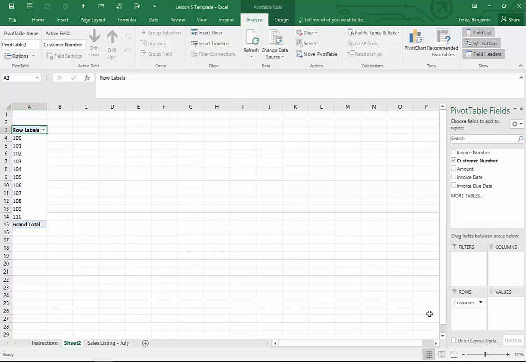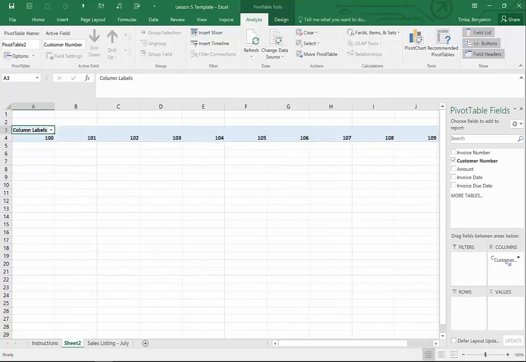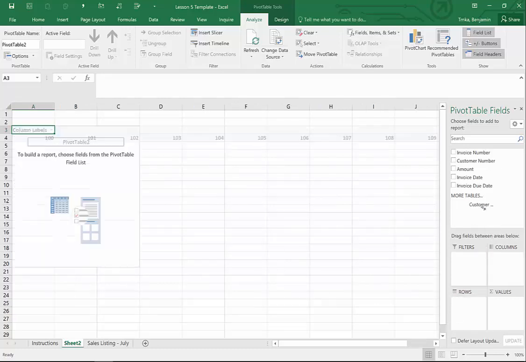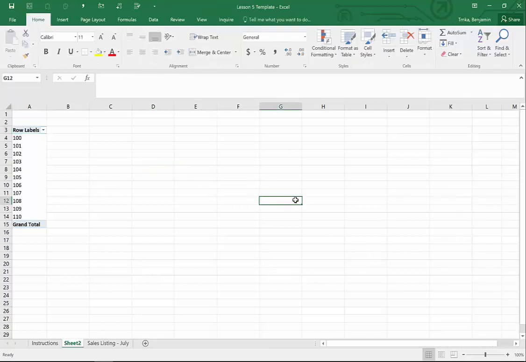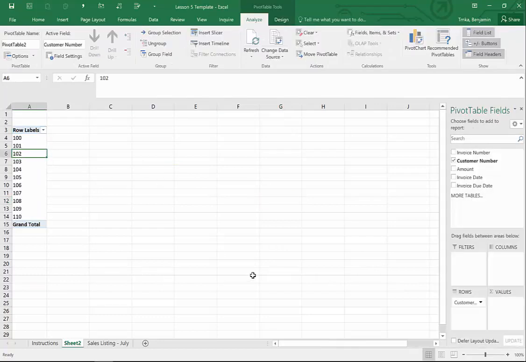Yeah, and don't be afraid of breaking your pivot table. You can see you can move anything around. If you don't like it, just click and drag it out. A lot of times you just have to experiment to figure out exactly what looks good and how to do it. Yep, and if you click somewhere off the pivot table, we kind of lose that part off to the right. Now we just click back on the pivot table on the left and we get it back. So we got the customer in the row.